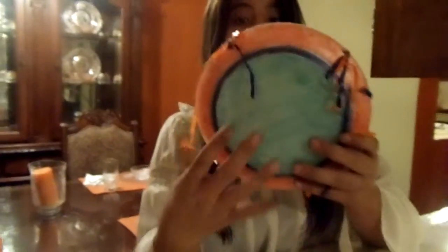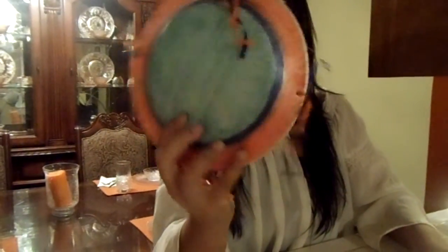And here it is. The threads, the colors, and the strings. Hopefully you like the homemade instrument.